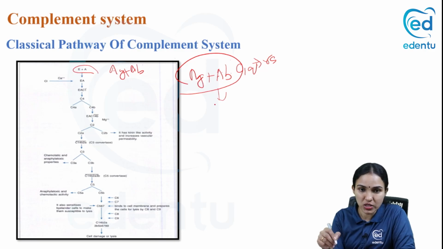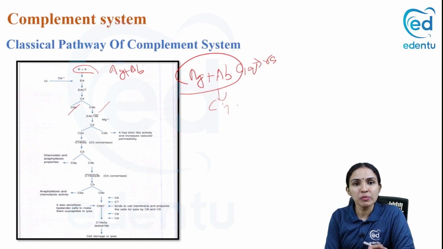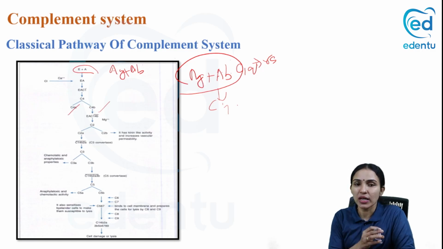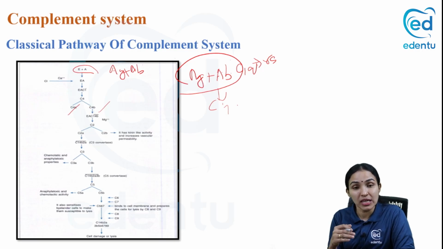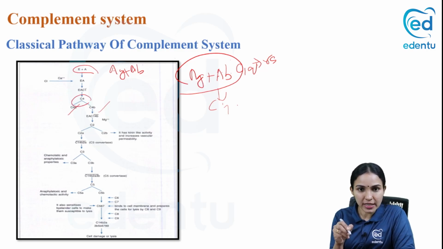So C4 is cleaved by this complex initiator. In the complex which is formed initially, C4 is cleaved into C4A and C4B. So most of the complements, when they get activated, get cleaved into the A and B components, of which mostly B remains in the cascade and A is removed. And most of the time A has an anaphylactic action. They behave as anaphylatoxin, so they can initiate inflammation, the A components. So in this case, after C1, it is the C4 that is getting activated. C4 is cleaved into C4A and C4B, and the C4B joins the cascade.